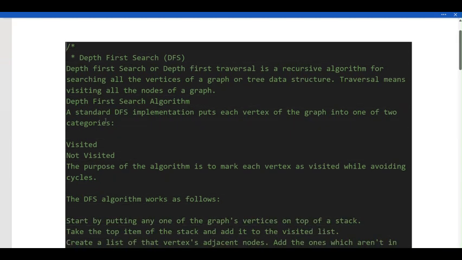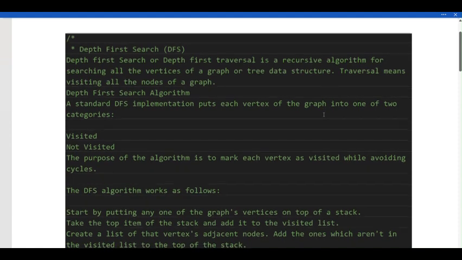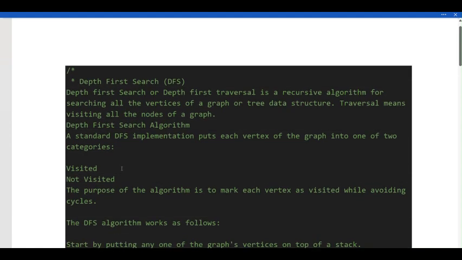In a standard DFS implementation, we put each vertex of the graph into one of two categories: visited and non-visited. So we can divide the whole algorithm into two parts: one is visited and the second is not visited.